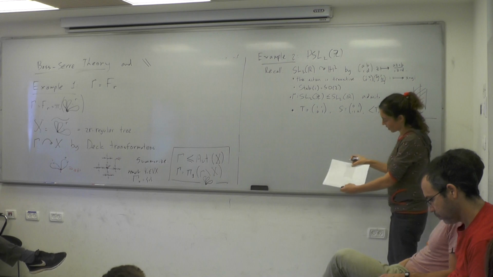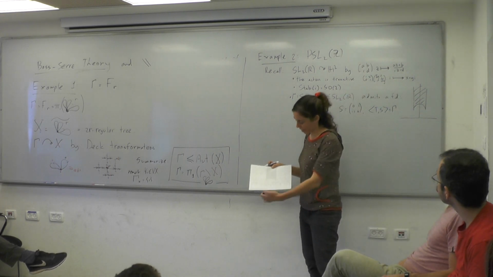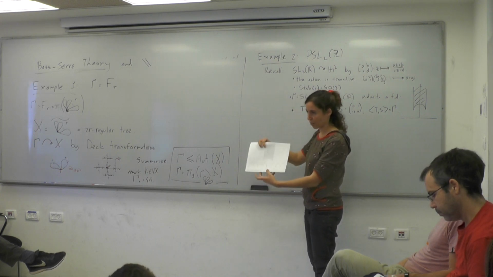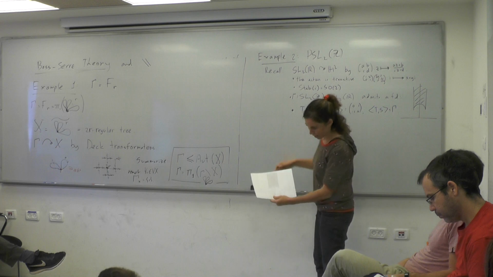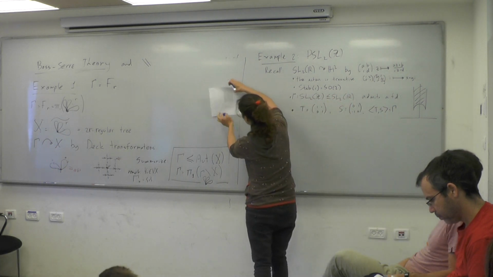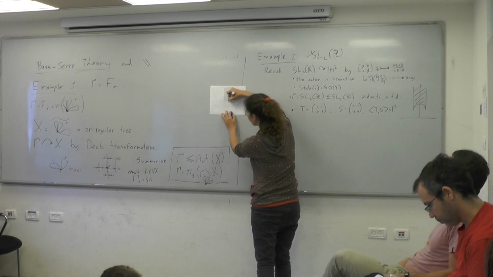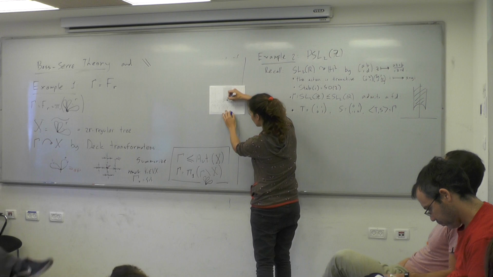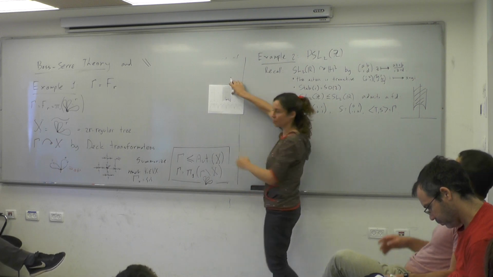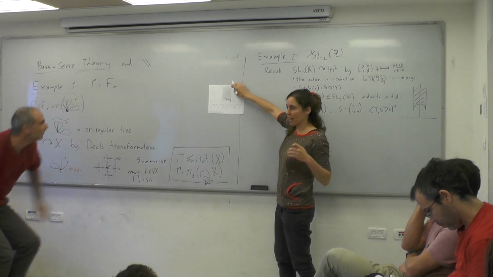Okay, so these are all the translations. I care about a specific edge in the boundary of this image. I will also draw it on the board, but this image is so nice. So I care about this specific edge. This vertex I will call Q, and this vertex I will call P, and this edge will be E. And what I'm going to do is to construct a tree.